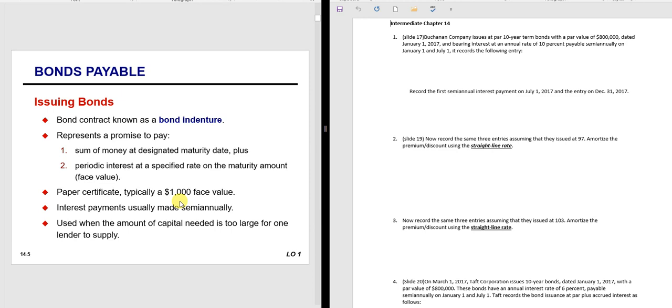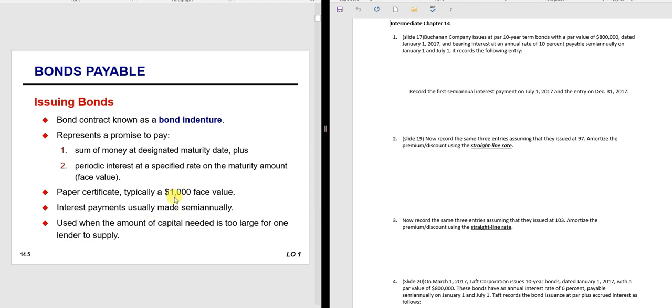The difference between stock and bonds is that with bonds, they have to pay you that $1,000 back, and they will pay you interest, and that interest will be stated on the face of the bond. As with stock, they don't ever have to pay you the stock back. They don't have to pay you a dividend, but your expectation is that the stock price will go up or they will pay a dividend, so that's how you're going to get your money out of stock. It's not guaranteed, but certainly if you bought Apple stock or Facebook stock a while ago, your initial investment would have gone up.